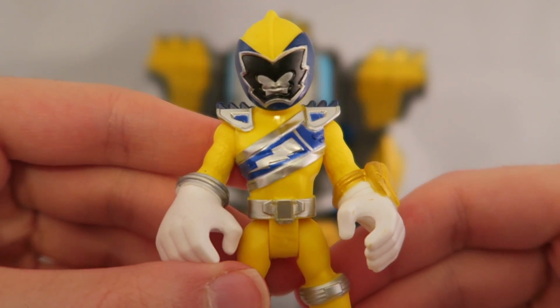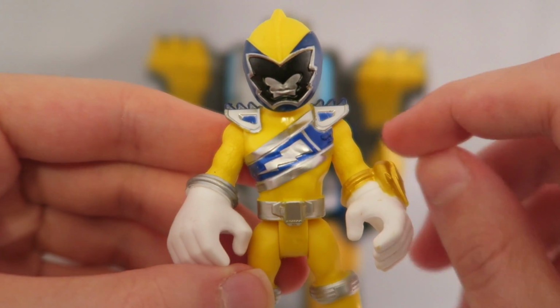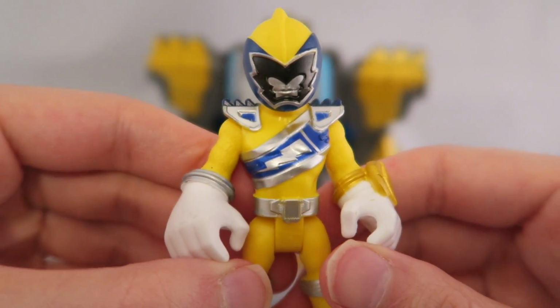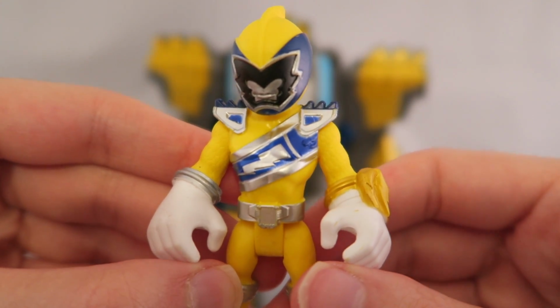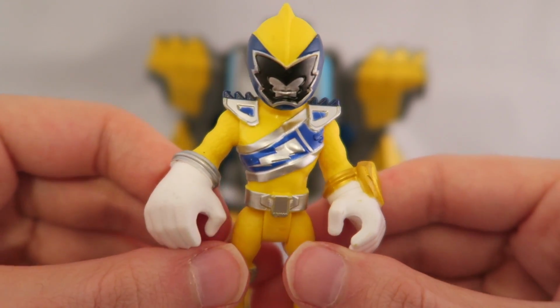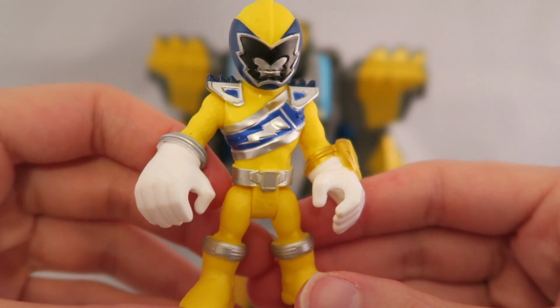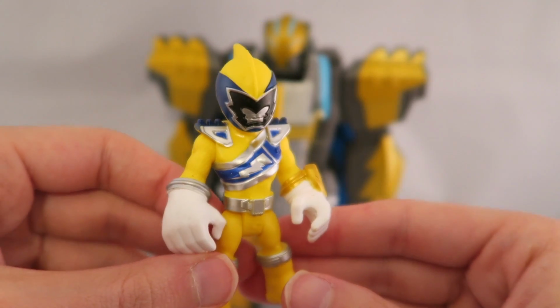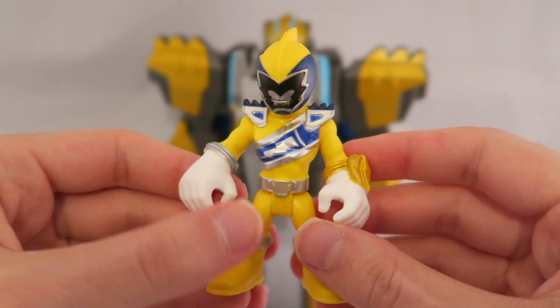It's kind of weird because it does have a mouth there where the Dino Charge ones just have a flush faceplate there. And then even when they get the supercharged mode, they remove the silver faceplate. So it's really weird. It kind of reminds me of those little Micro Machine figures from back in the day, or either official or unofficial art you'll see where they don't look quite right. But there's something I kind of dig about him for some reason. He just kind of looks adorable and cool at the same time.